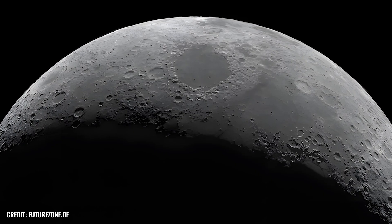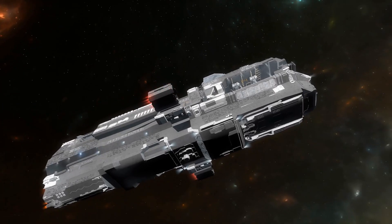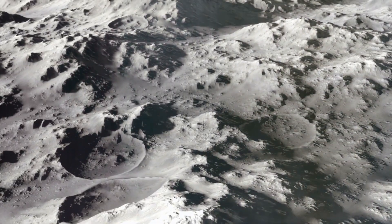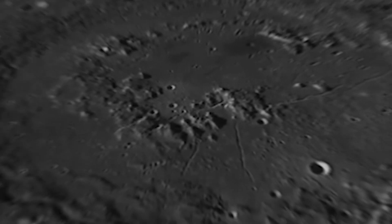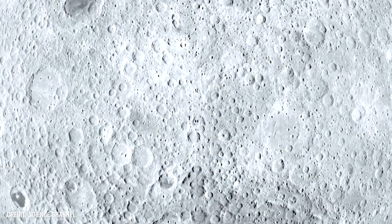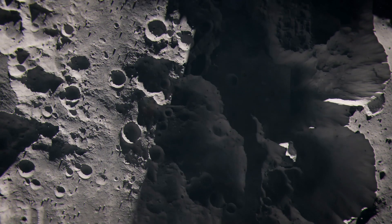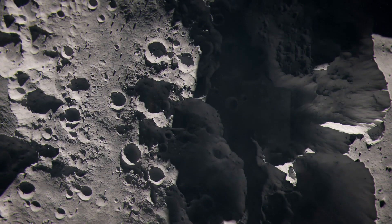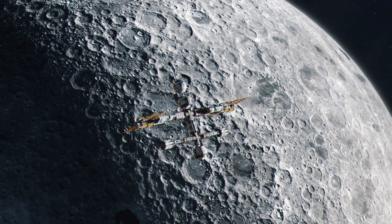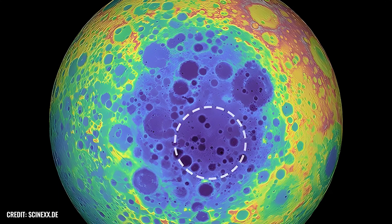When it comes to the keyword "metal pile," one or the other creative mind might quickly think of a colossal spaceship or a hidden underground base. But it's not quite that outlandish. To understand the background of the unexpected mass, we first have to consider where it was actually detected — at the South Pole-Aitken Basin, the largest preserved impact crater in the entire solar system.